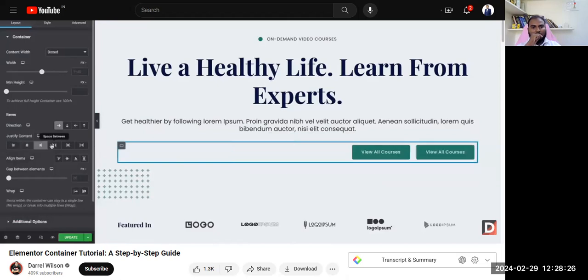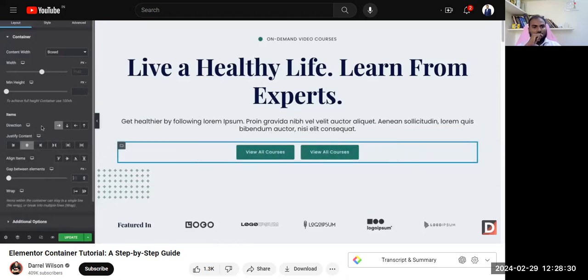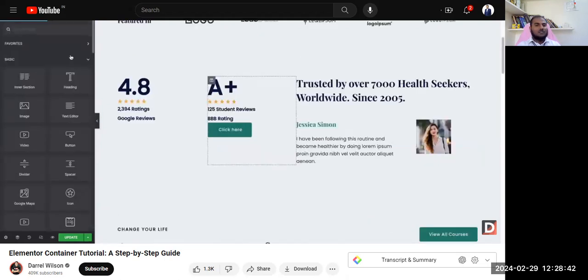Center, middle one, alignment, stretched one, like that. These kinds of gaps we were unable to create before by using the inner section.